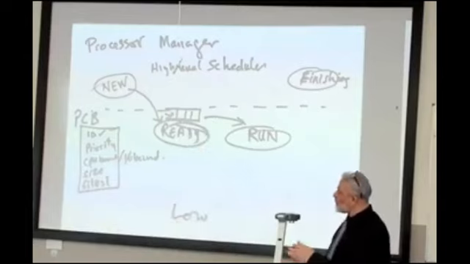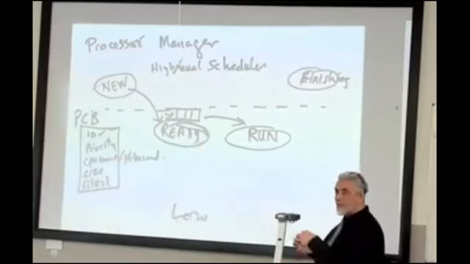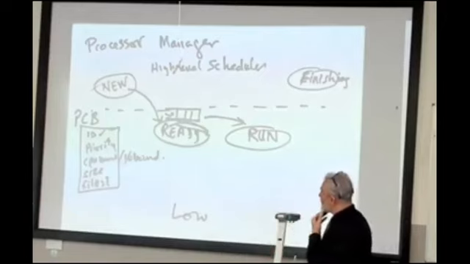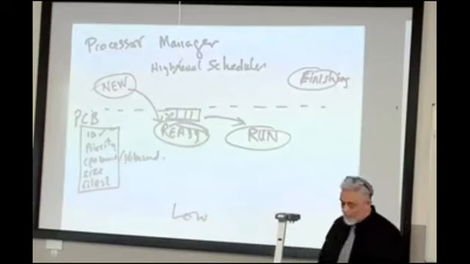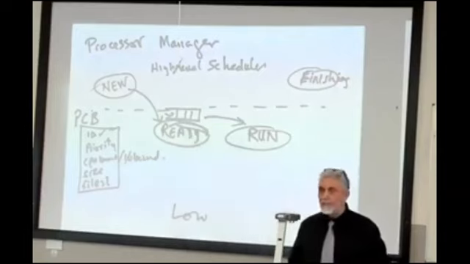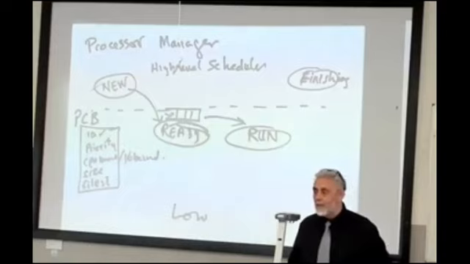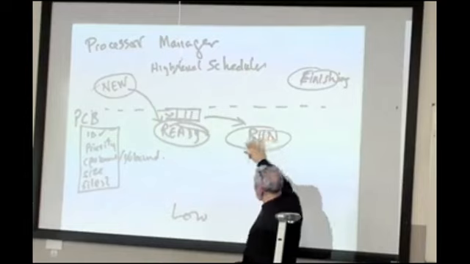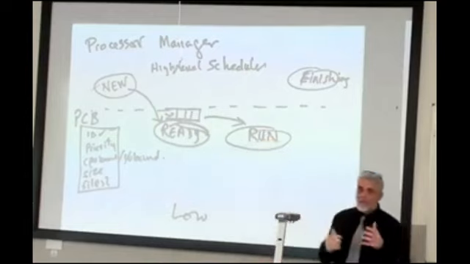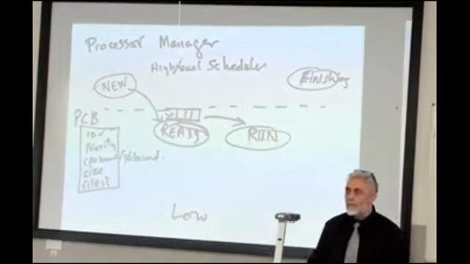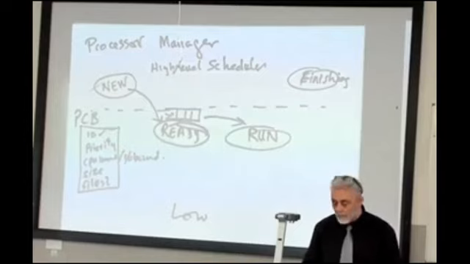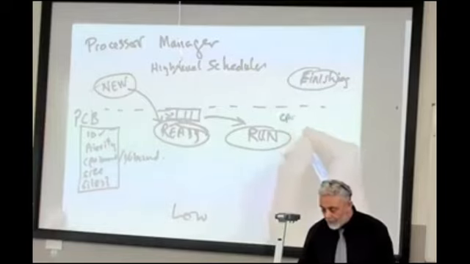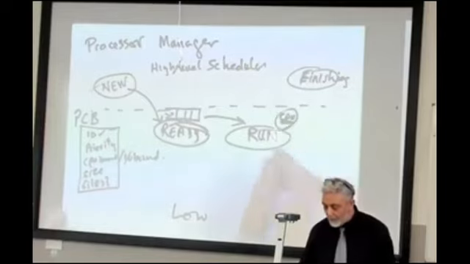We try to move I/O bound and CPU bound together, so they will use all the system resources. It stays in the ready state until it gets its turn to execute, to run. So now, this is where the CPU is. Once the process goes into the CPU and starts running, we call it the running state. So that's really CPU time here. The CPU is executing this process.